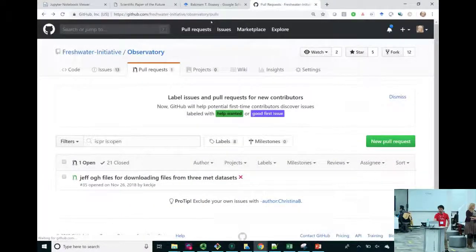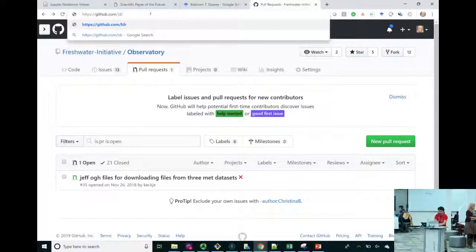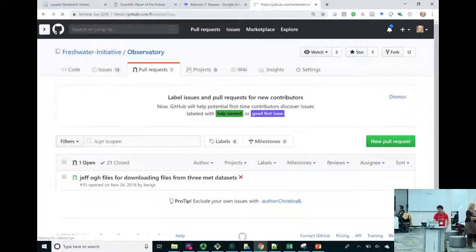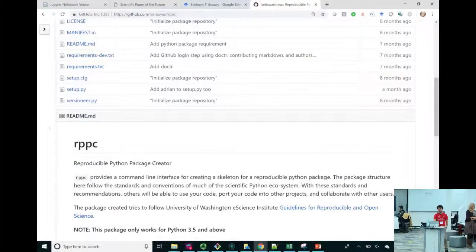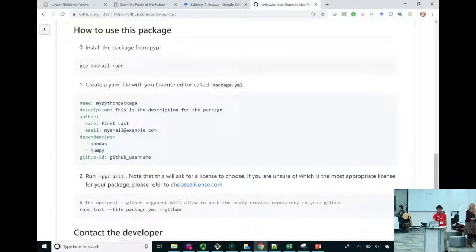So my package, RPPC, helps you, like I said earlier, create that skeleton, those giant files. All you have to do is create a YAML file where you specify your name, description, the author, the dependencies, and then put in your GitHub ID if you choose to push it to GitHub right away.